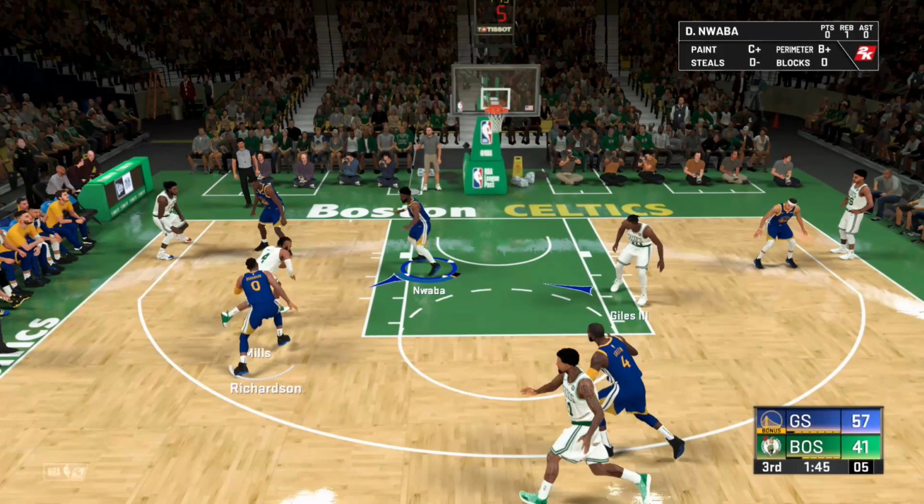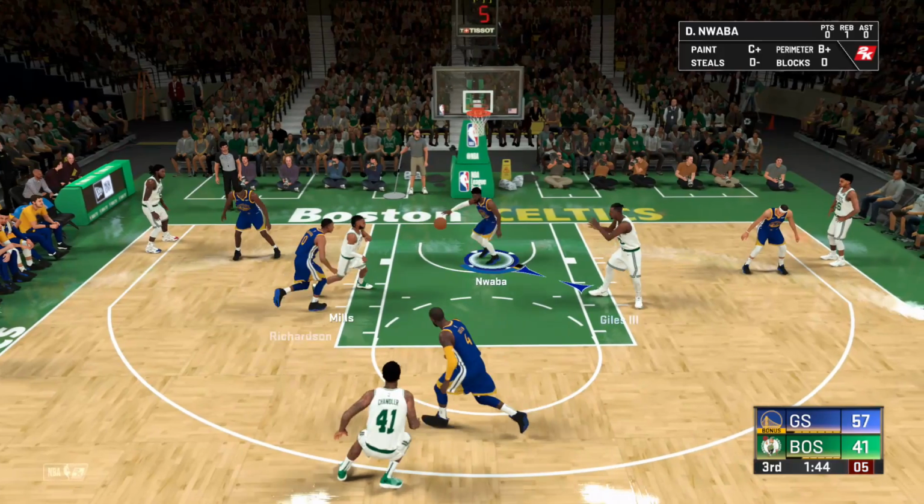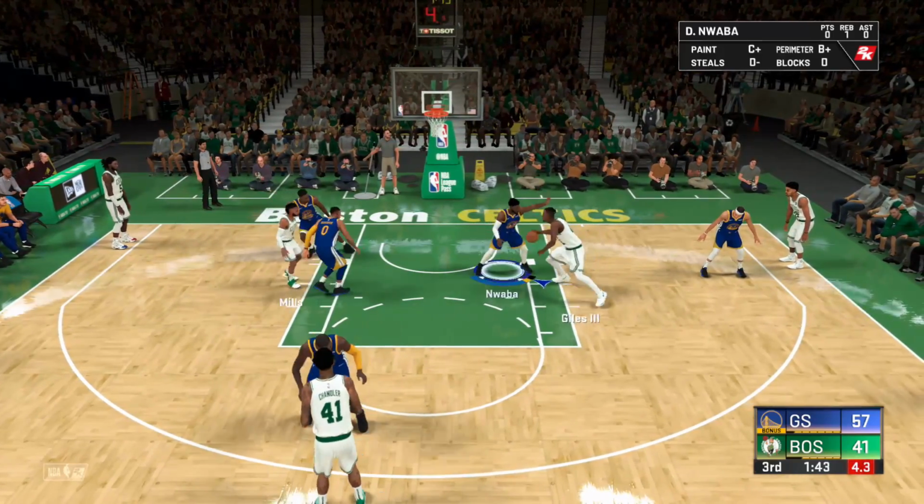If they pull up for a jumper, that's fine. You'll take that all day. If you cause the ball handler to be indecisive and force a miss, that's great. That's the best possible outcome outside of a turnover.